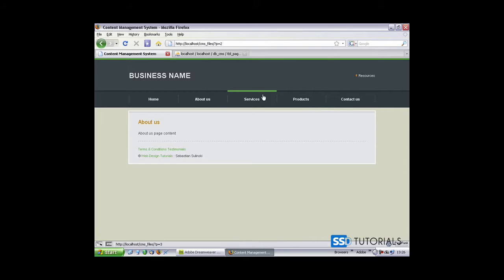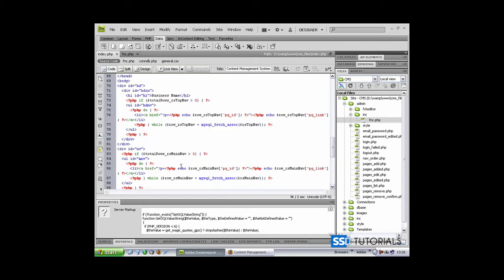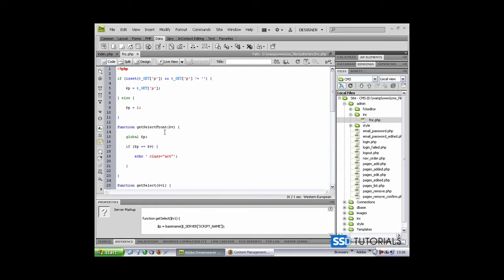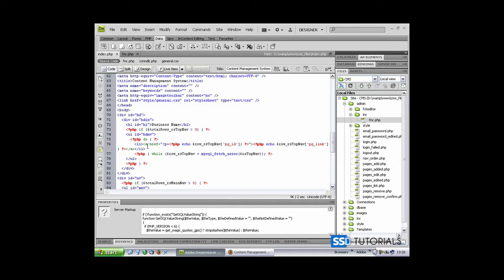Now we are going to make our links look active whenever we are on a relevant page. So if we go back to Dreamweaver, we just simply need to apply this function which we just created. So let's copy the name of the function, go to the index, and go to our first top navigation.